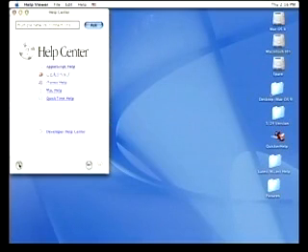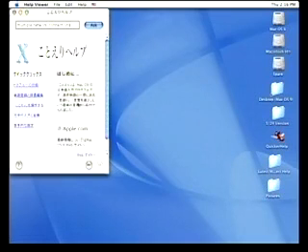Let's look at the Help Center. So the Help Center here is unique as well. This represents all of the help books that are available on the system for the user to use. You can see Mac Help, iTunes Help, and one that I can't read. Why don't we take a look at that second one there? So it turns out that this is Japanese input method help. And of course, as a Mac OS X native program, the help viewer is completely international and can display whatever you need it to display.